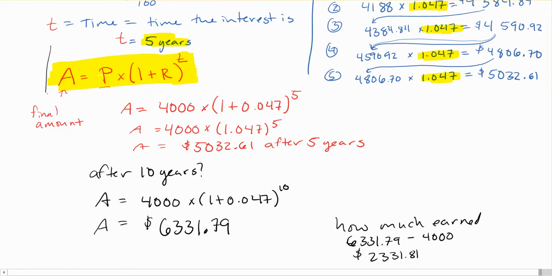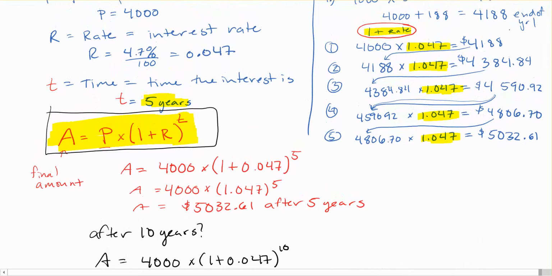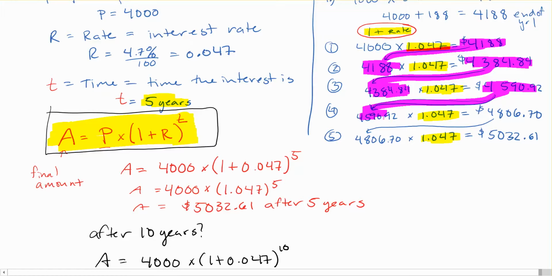So again, here's your formula. The amount is equal to the principal times 1 plus r to the power of t. If you can't remember the formula or you blank out, just remember that process for how we do it. 4,000, increasing it by the rate, so it's going to be 1 plus the rate, and then just take that amount that you've earned each year and use it for the new year. And then again, take that new amount and apply it to the next year. And again, and just keep doing that until you've done it for enough years. Or done as many as you need to, I should say.